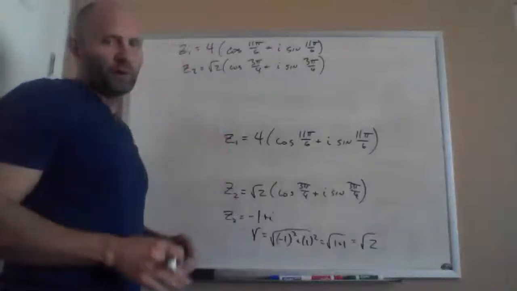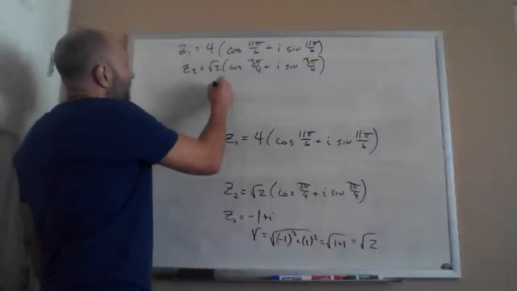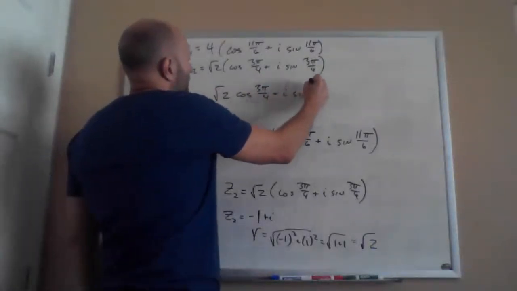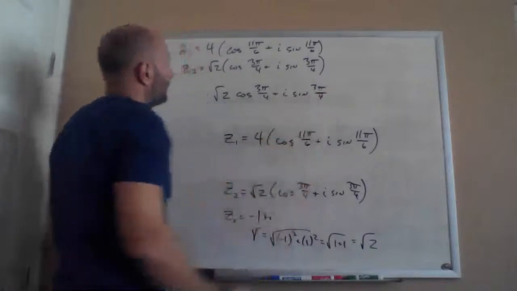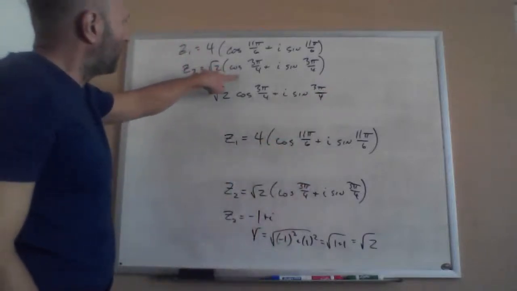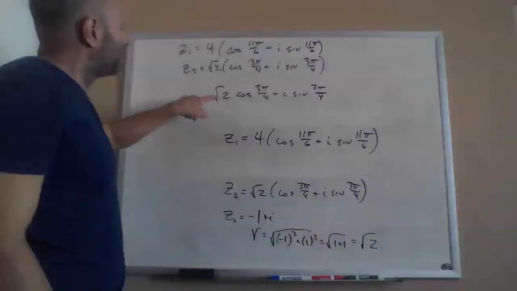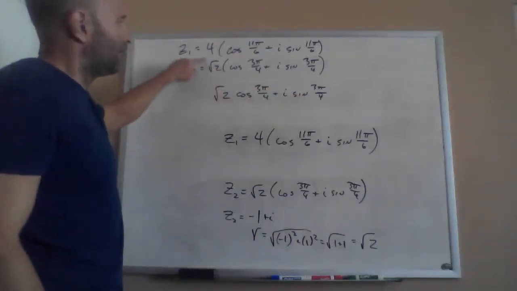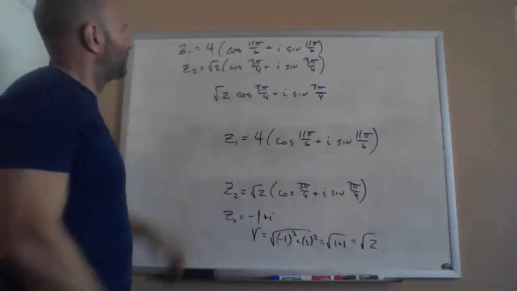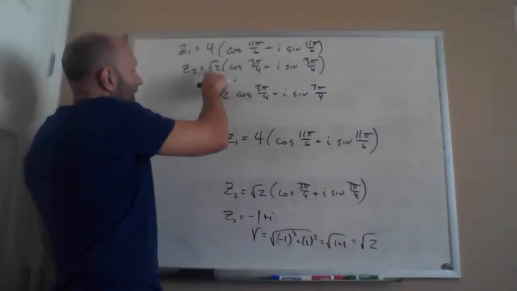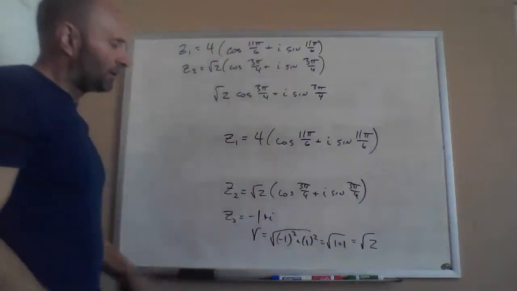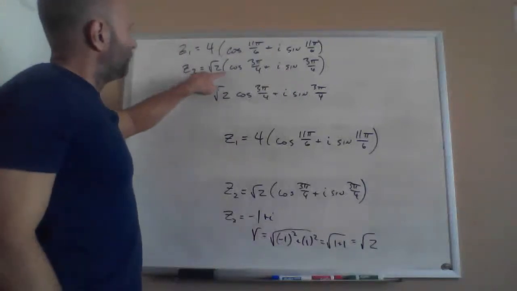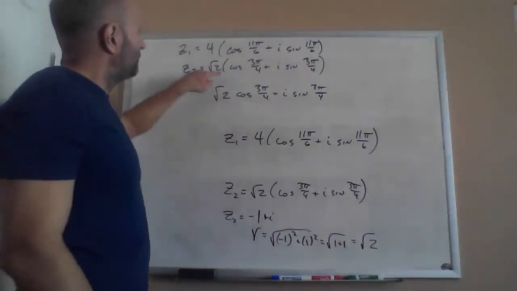I would say always use parentheses. Because if you don't use parentheses, if you have this, in this case the square root of 2 is distributed to both pieces. Here, the square root of 2 is only attached to this term and not this term. So these two are not the same. So always use parentheses, because it's square root of 2 times this and square root of 2 times that. Because remember, if you want to check your work, do I have this right or not? Just convert it back to a plus bi form.